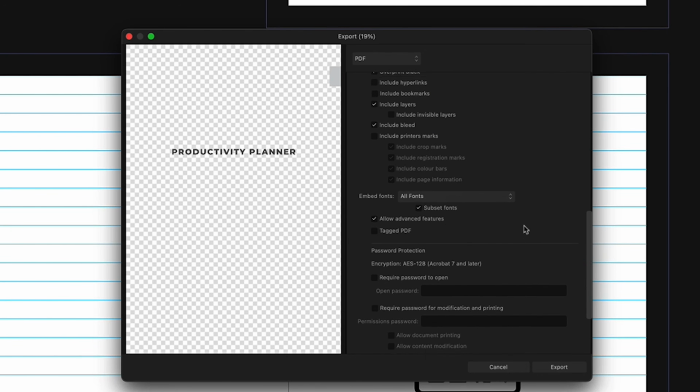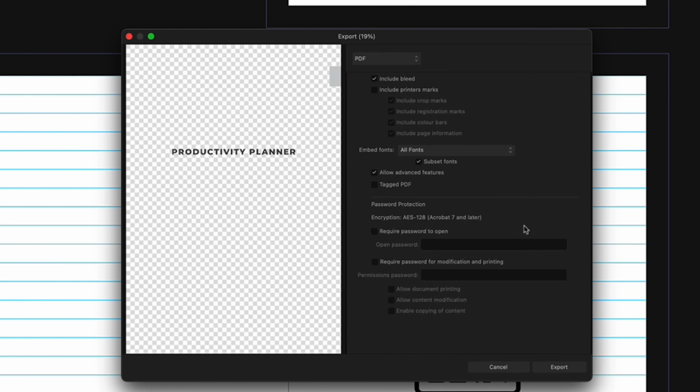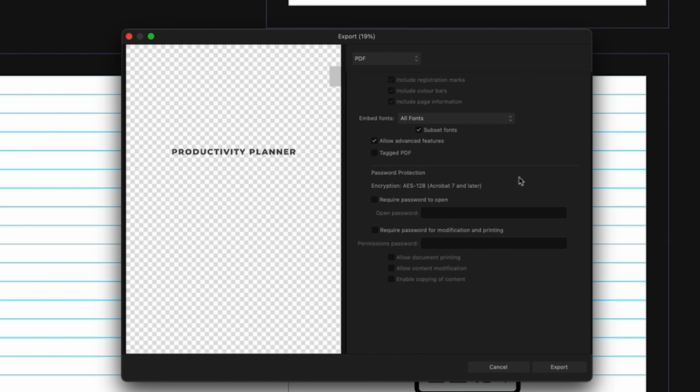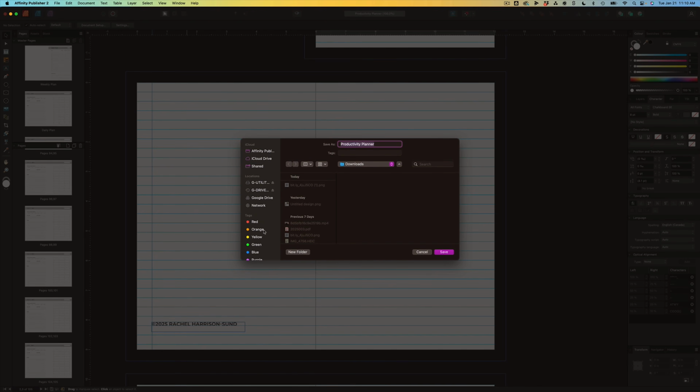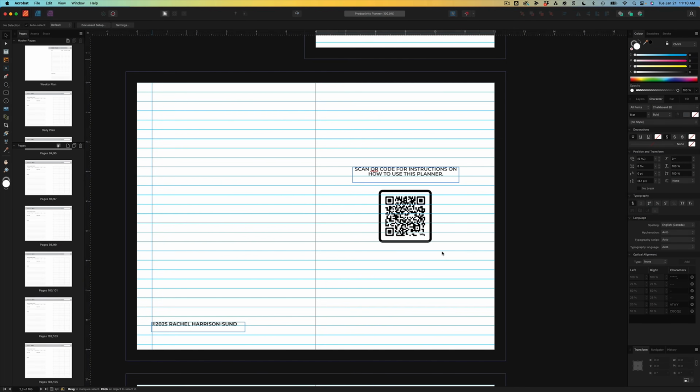And most of this other stuff you don't really have to worry about. I would suggest making sure that all of your fonts are embedded. Sometimes that can cause issues with the printer if the fonts are not embedded. Then you'll just click export. I'm going to save that to my desktop for now, and we'll hit save.